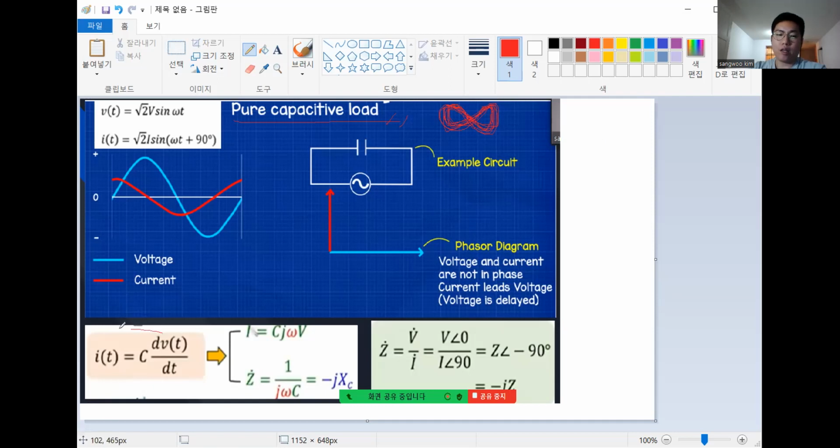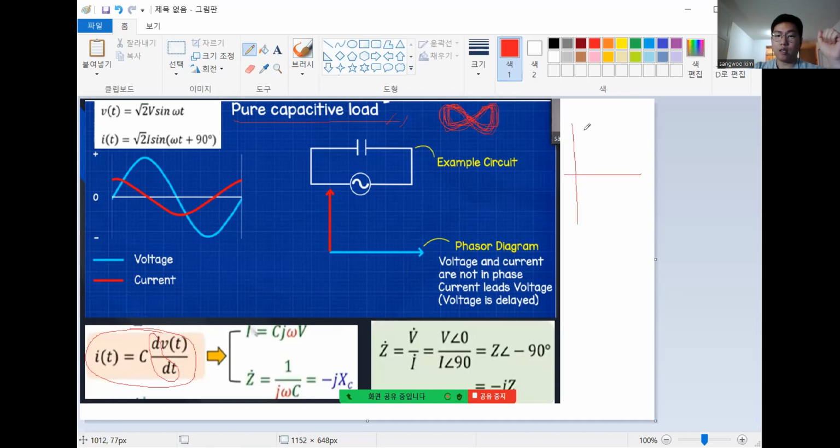I will say here, look at that. So if we dip, it's okay. Explain one more time. Definitely, right? So as time goes by, if the voltage is changed, current is induced. This is the capacitor's equation. Really important. Okay. So look at that.